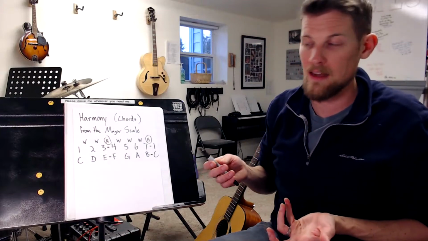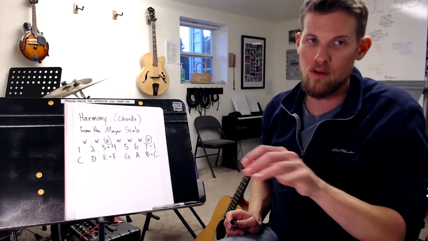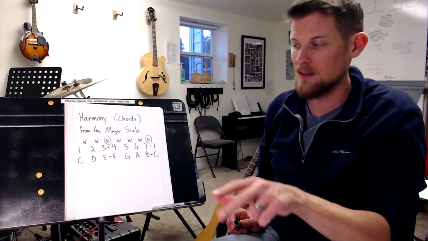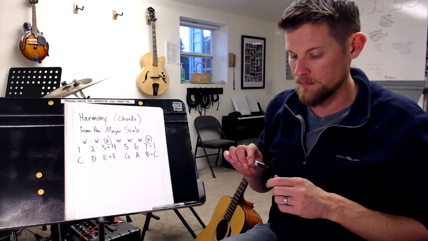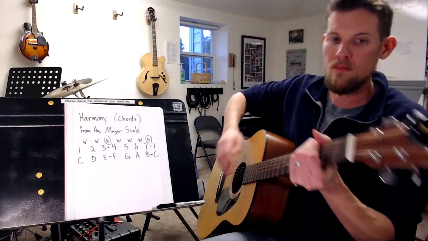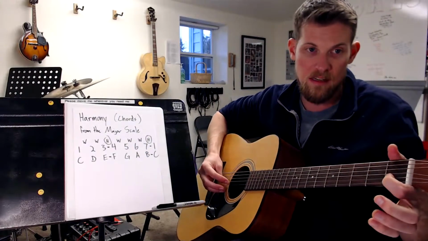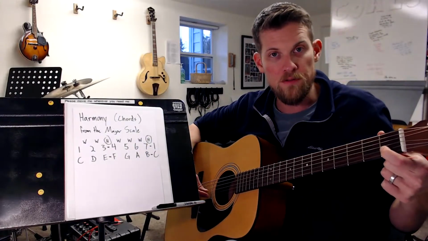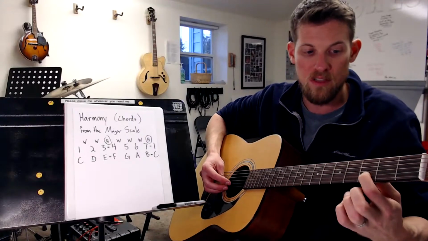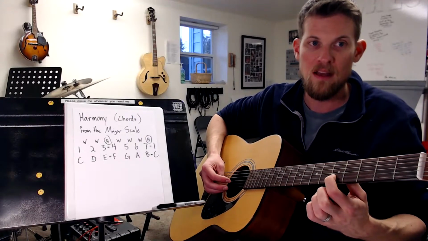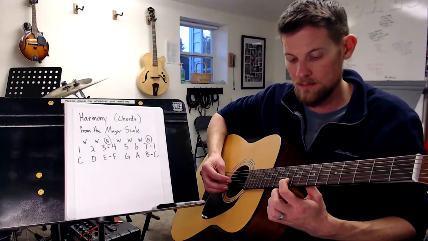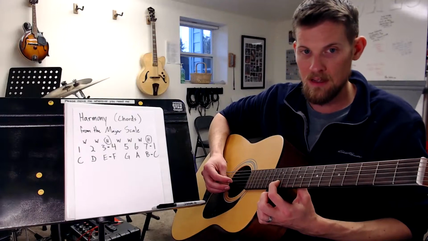So if you did this on the piano, and you knew what the notes are on the piano, you would find that E and F don't have a black key between them. They're a half step apart, and B and C don't have a black key between them. On the guitar, if we map out all of these notes, we find if we start on a C, that C right there, first fret on the B string, we apply that formula, we can go C, whole step to D, whole step to E, half step to F, whole step to G, whole step to A, whole step to B, half step to C.